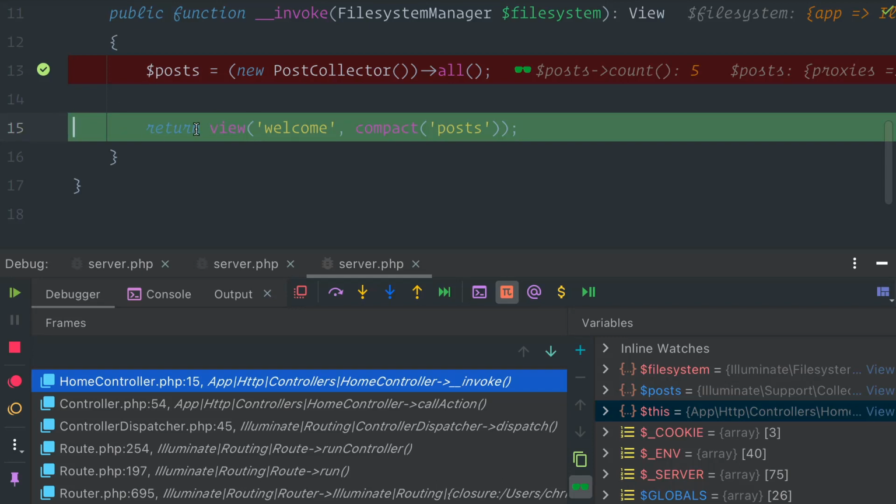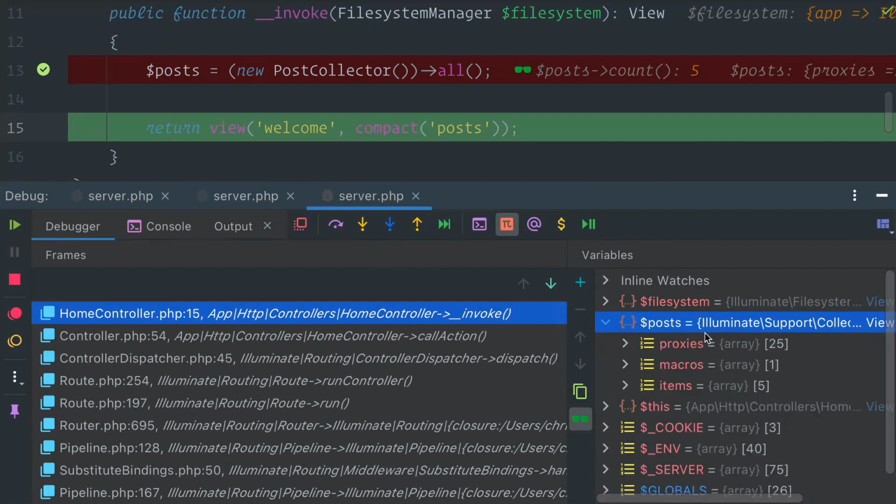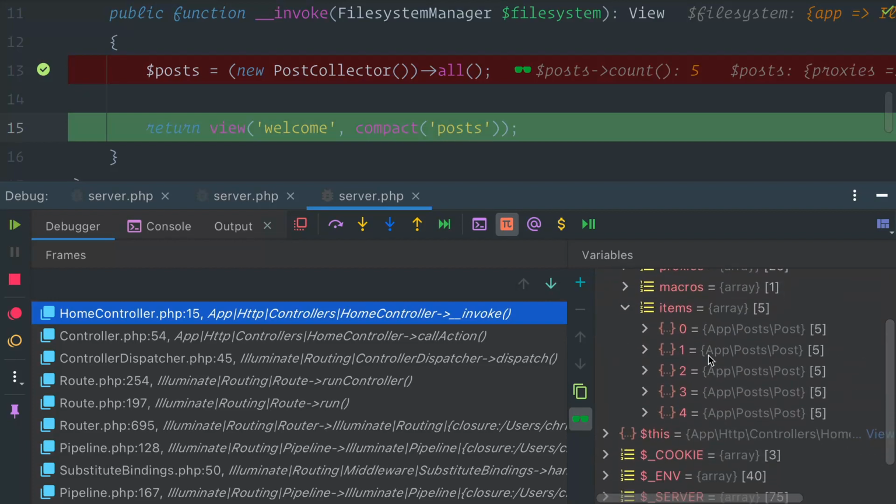We haven't set another breakpoint, but we just went over to the next step. Now we have this posts variable inside our variables, and we can see that this is a collection class, and here we have our items, and here we have those 5 blog articles of mine.